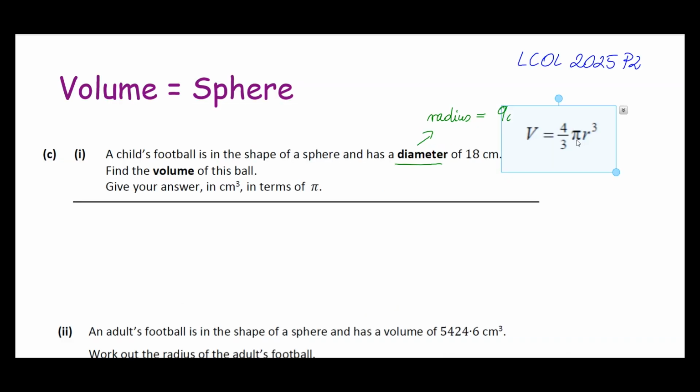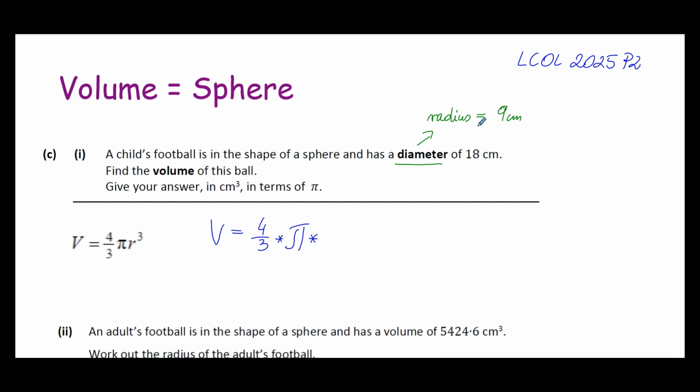And then the next thing, once we wrote the formula, we have to replace the letters with numbers. Now, the only letter here to replace is the radius. So it is 4 over 3 multiplied by pi, multiplied by the radius, which, like we said, is 9. So 9 is taken to the power of 3. We put that in the calculator. And remember, the terms and conditions say to give the answer in terms of pi. So we don't change that to a decimal, but we leave it with pi. And we get 972 pi centimeters. Oh, my apologies, that should be cubed.